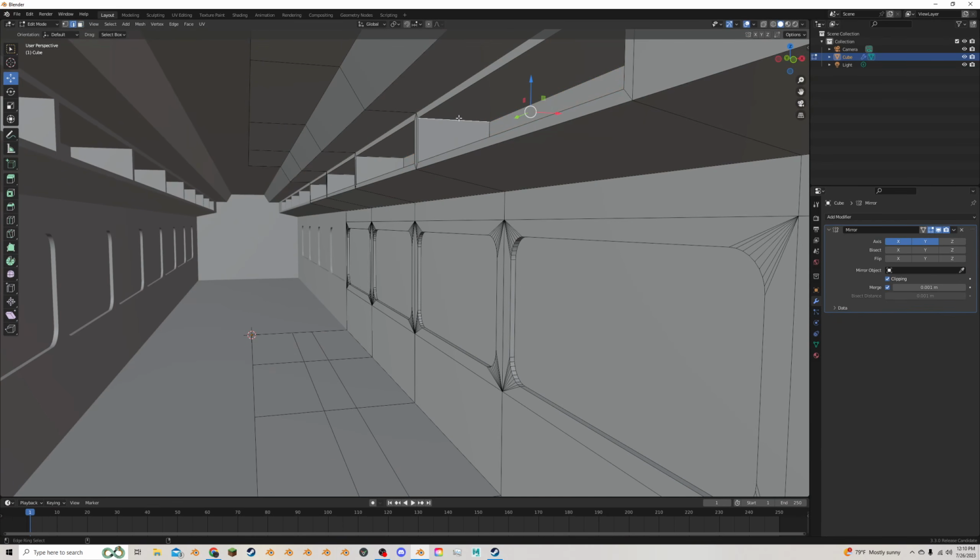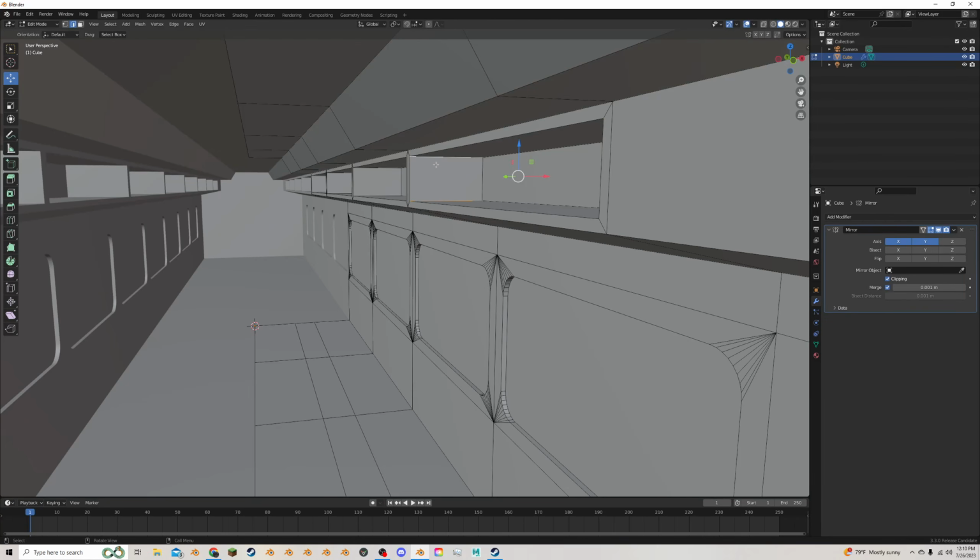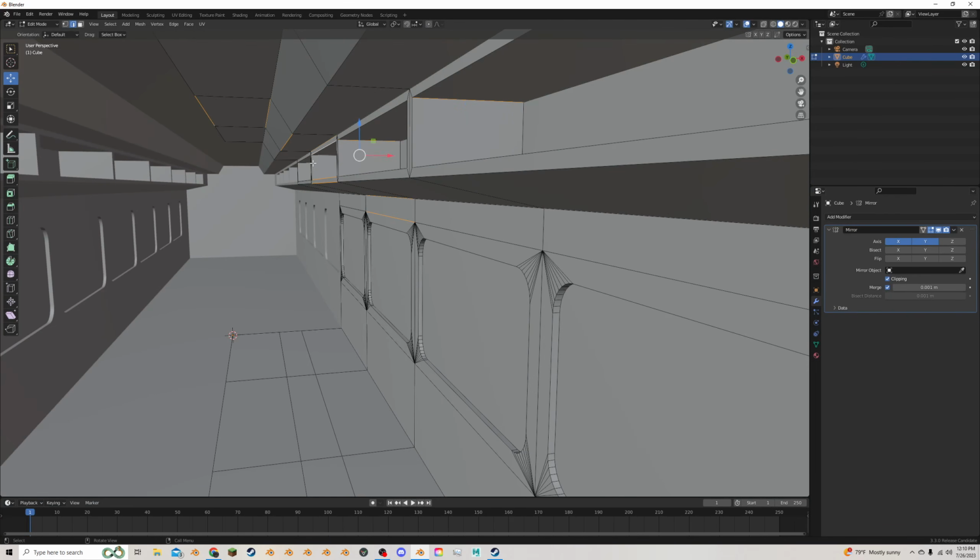So let's make these a little bit less intense. I'm going to select these with Control Alt click. I'm going to Shift Control Alt click to select these. Shift Control Alt click to select those. Oop, those and that. Give it a little bevel. Make these less intense, but I'll make it look better.